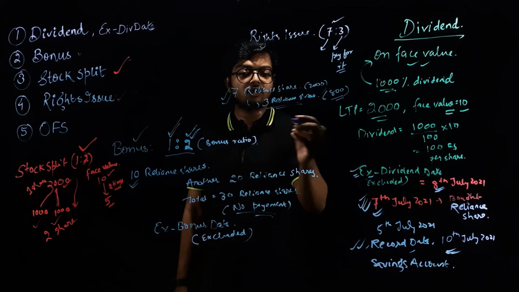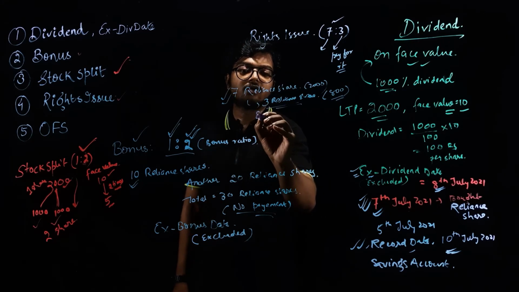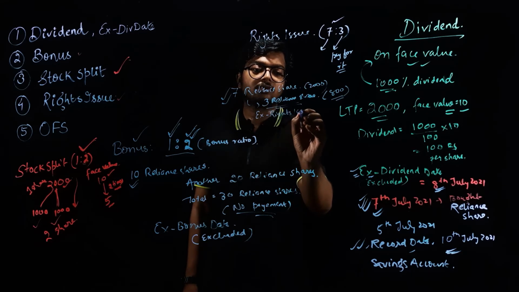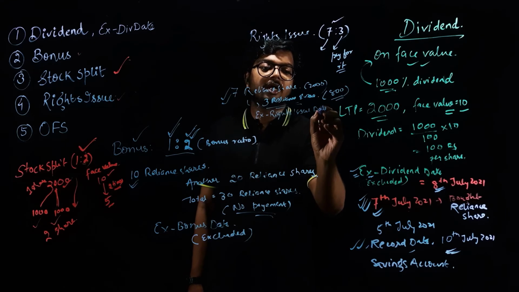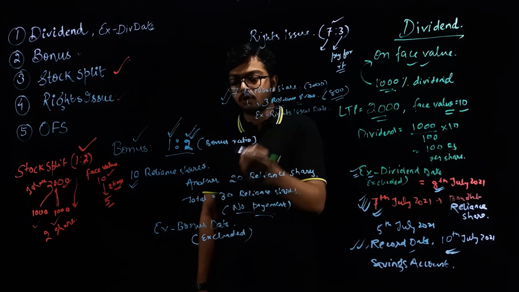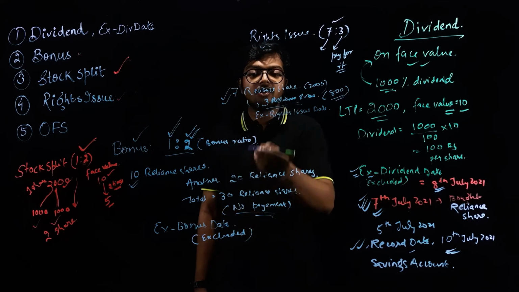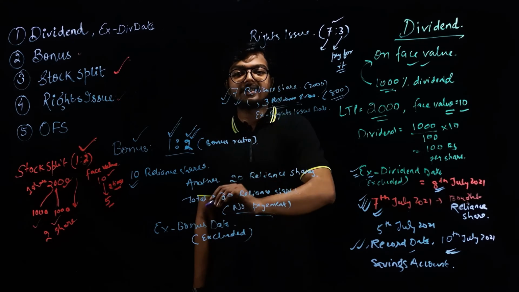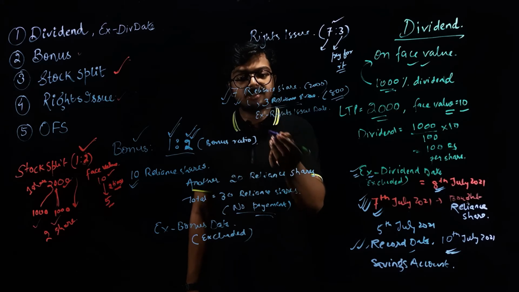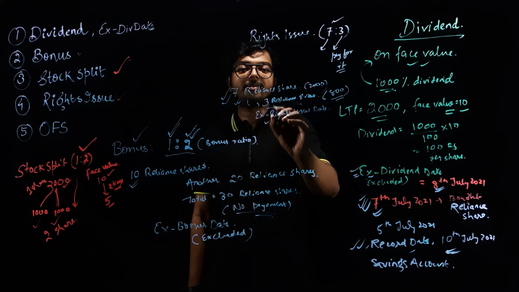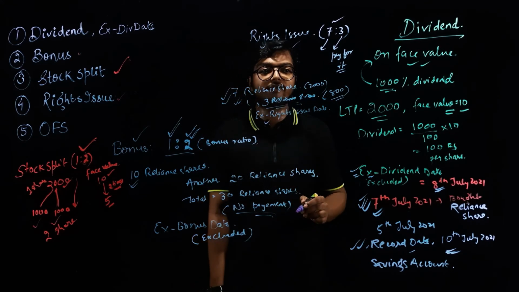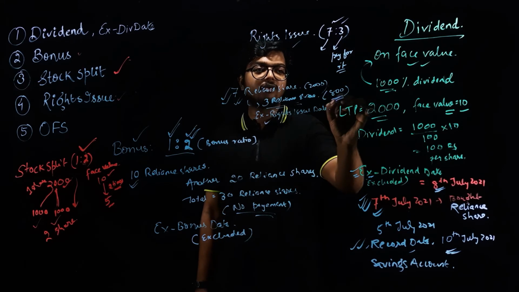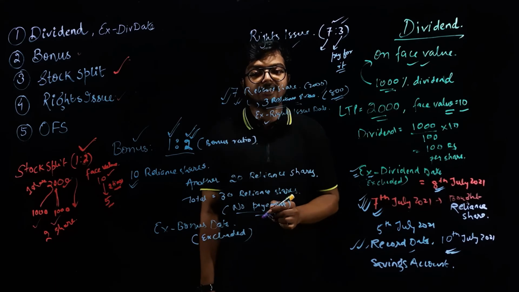And exactly the same concept here also, there would be an ex-rights issue date, similar to our dividend concept, and also what we saw in the ex-bonus date. So you have to hold the shares before this date, or you have to buy these shares just before this date to have this rights issue offer. But remember that you have to pay for it, pay exactly this amount to avail this rights issue.